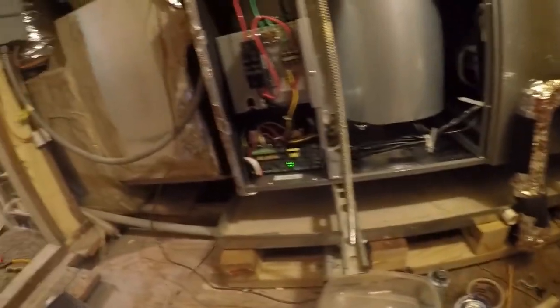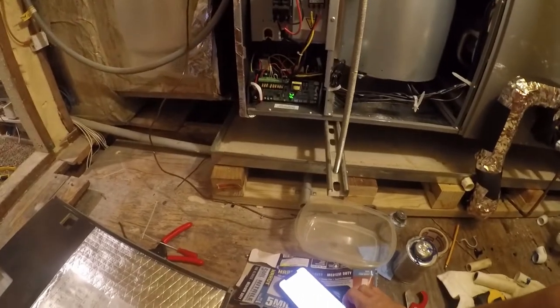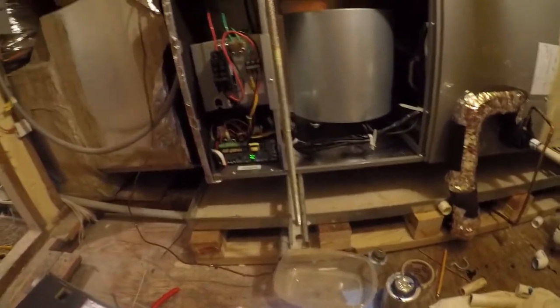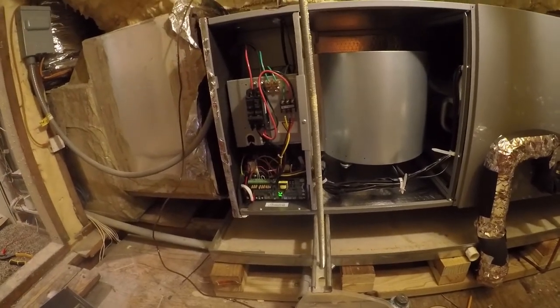So again, it's just running. It's not listening to the thermostat. So I don't know what the deal is there. It's really, really, really frustrating.